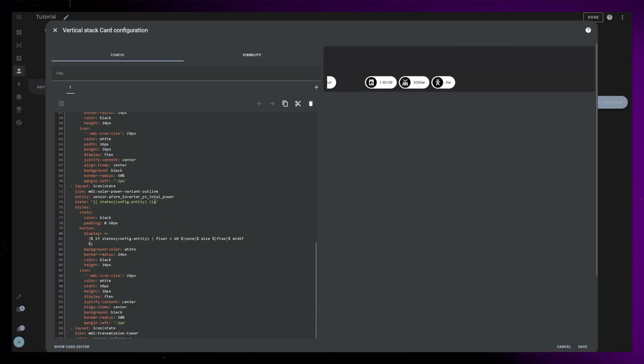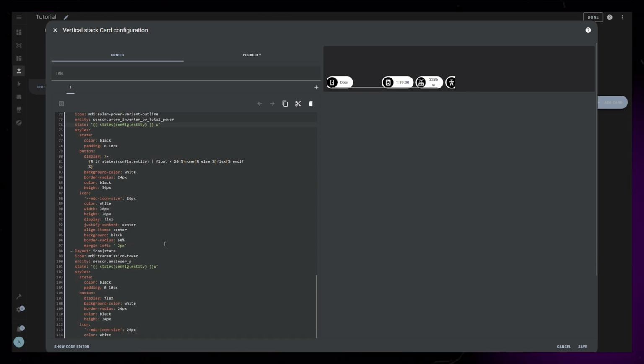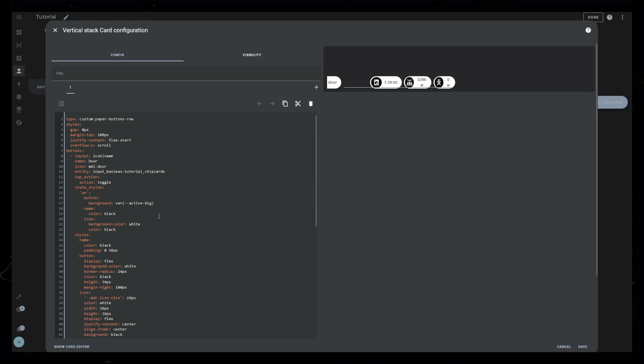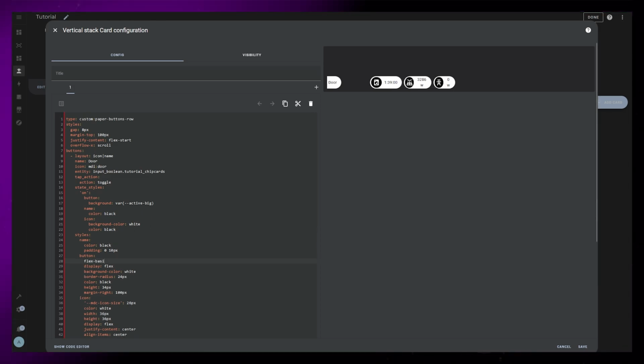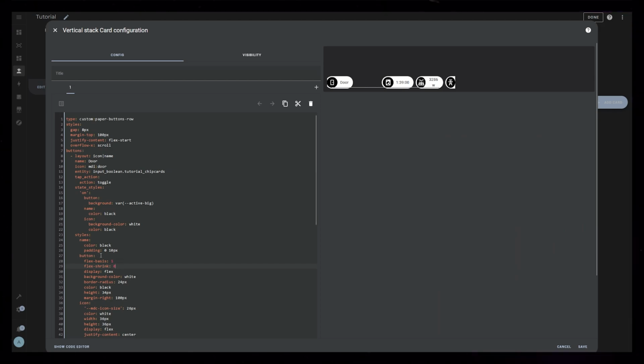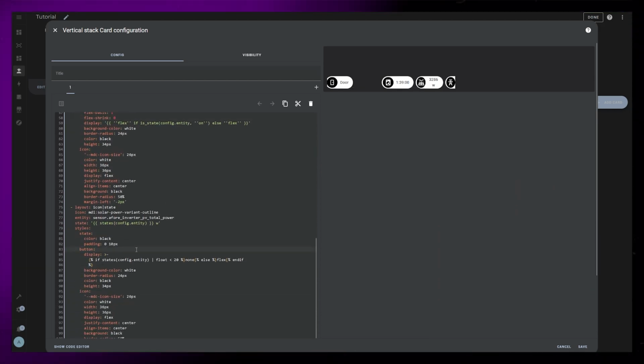Another issue I've been having is that I'm not allowed to have spaces between words or letters in the chips. As you can see, if I add a space before the W, it jumps up to 2 lines, and the icon gets squished as well. To fix this, we have to add 2 CSS lines to every button. So let's add flex basis and set it to 1, and flex shrink and set it to 0. Then just copy those 2 lines onto all the other buttons.